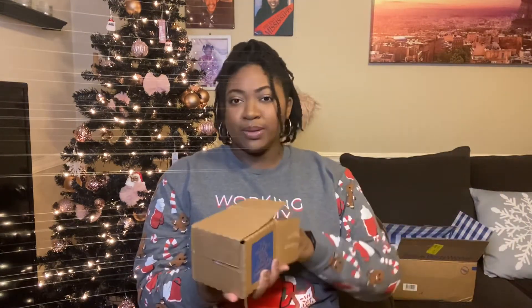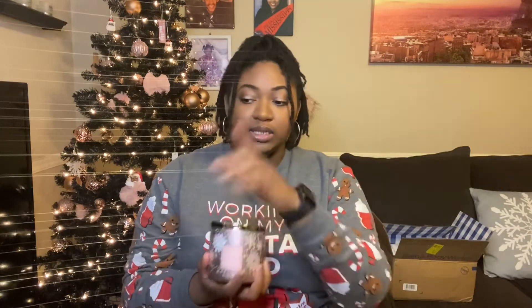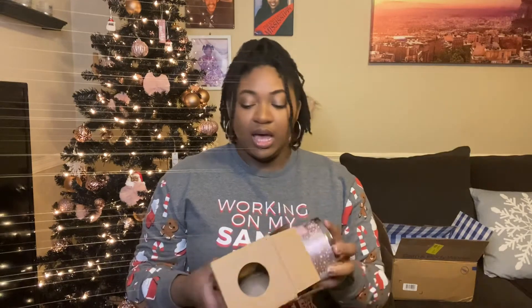Next up is an old faithful — I get her every year. This year she's in such a pretty package, my favorite color pink with snowflakes. Her name is Champagne Toast. I have one from last year that I was burning that just finished. The keynotes are bubbly champagne, sparkling berries, and sweet orange — ten out of ten, highly recommend.